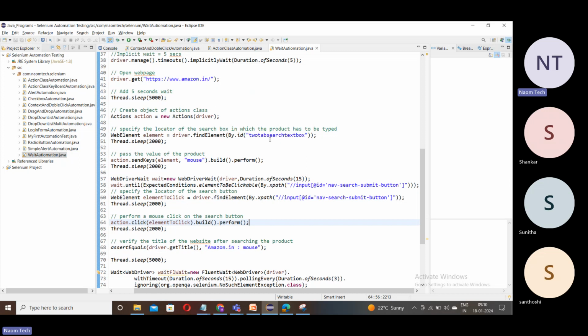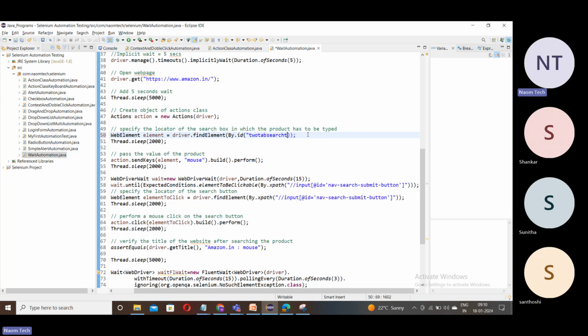That is what Selenium automation is all about. Suppose, friends, this is just an example to show you how this NoSuchElementException is raised.